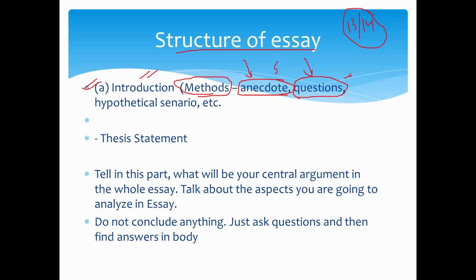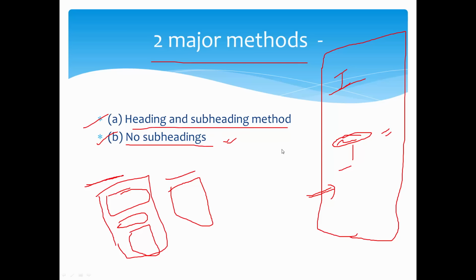So in this questions method, what you do is you ask a lot of questions, like why is this not happening, what could have been the possible reasons for it not happening, what could be done, and so on. Why, how, when, where, what, these things. You just ask a lot of questions in the introduction itself. It's like we are going to find the answers to all these questions in our subsequent essay, so just stay tuned. And these approaches, I wrote in a single no-subheading way.